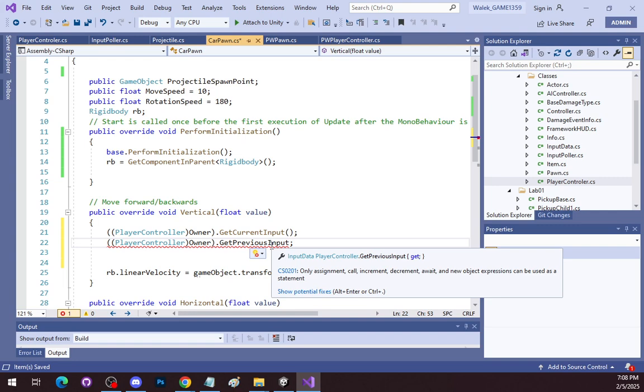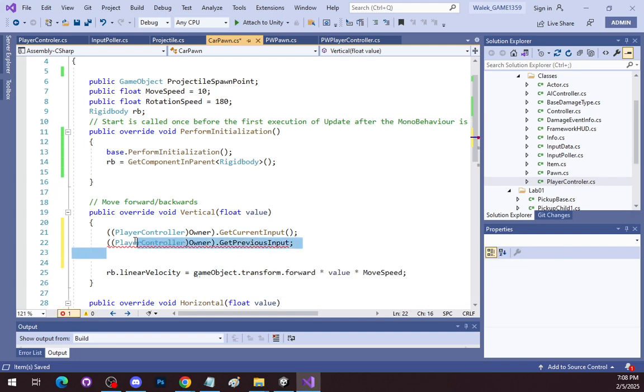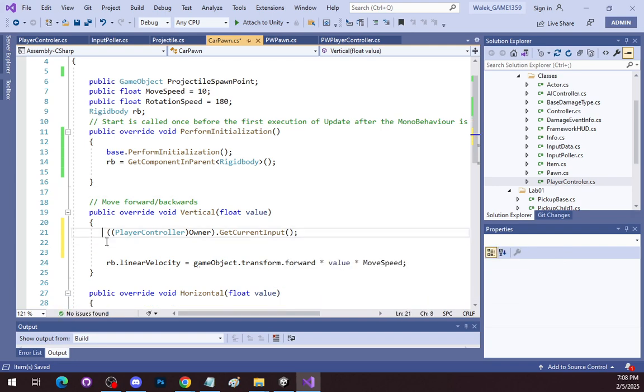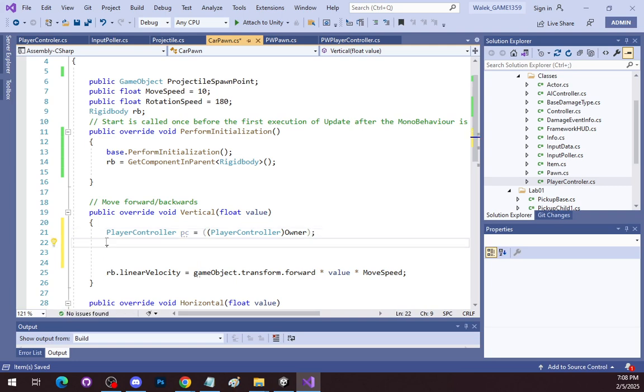Now the code I've done here is risky because I'm casting and assuming the cast is always going to be fine. Ideally, the code here really should be player controller PC is equal to cast player controller of the owner.